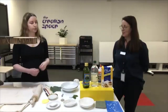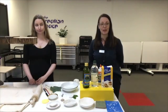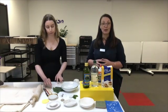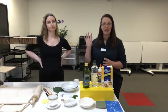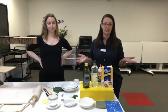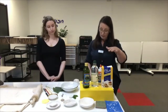Today Sarah will demonstrate a pinch pot technique. This workshop was originally designed to be in The Creation Space, but we've had to adapt it to Zoom. We gave you a recipe for some air dry clay — if anyone has had a go at making some or bought their own clay, that's okay too. You can look today and get ideas for doing it at home.